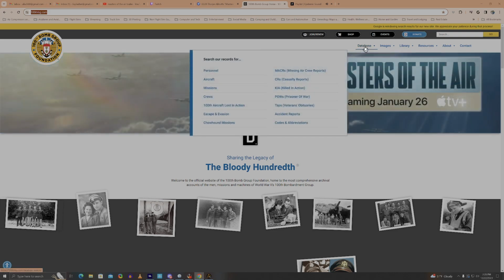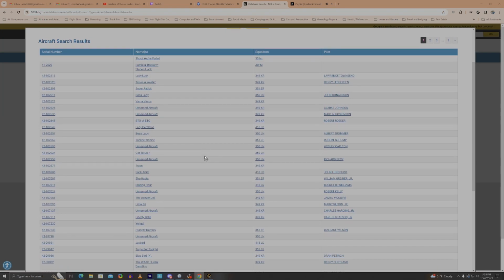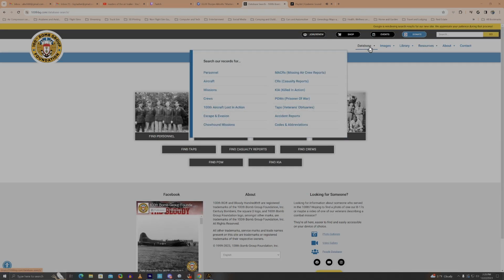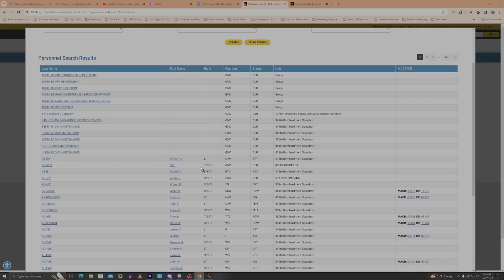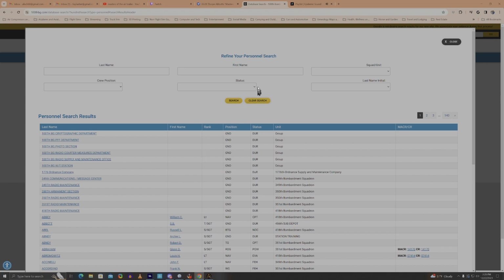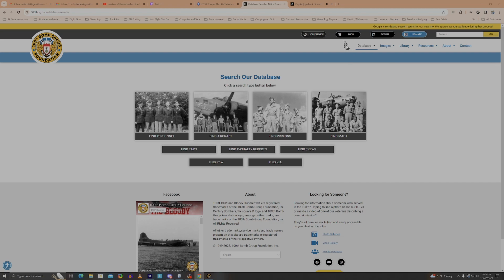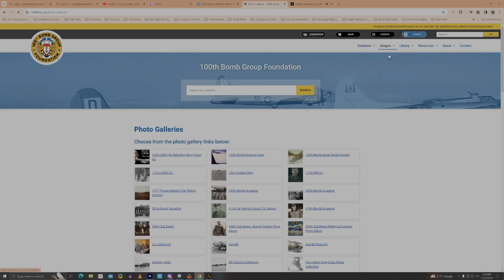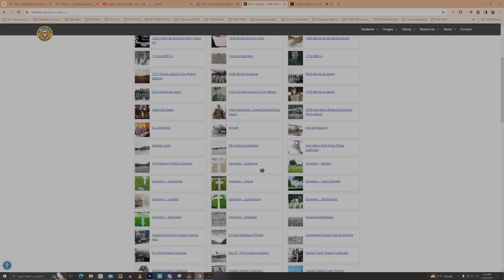And so there's a database here. As you can see, there's pop-ups. You can explore all the different aircraft by tail number and name. And then what else? Database, personnel, alphabetical by last name. Just had amazing depth of search that you can do. And then the photo database. Where is the MACRs, missing aircrew, KIAs, POWs, images. Here's the images, the photo gallery, thousands of photos to peruse. Different collections from different family members and original vets that were donated and scanned over the years.